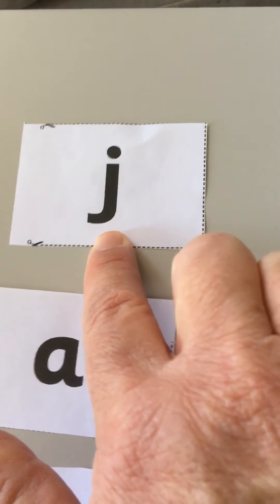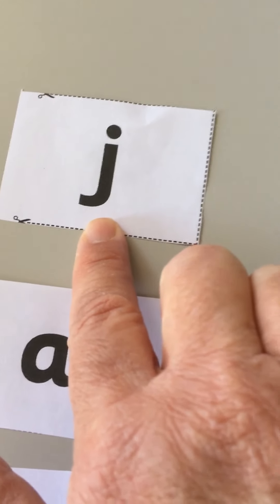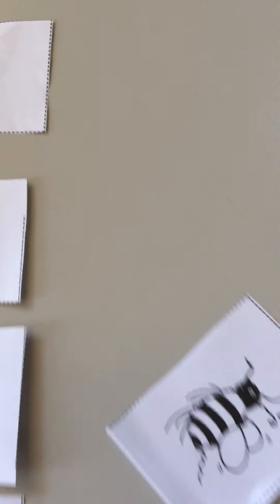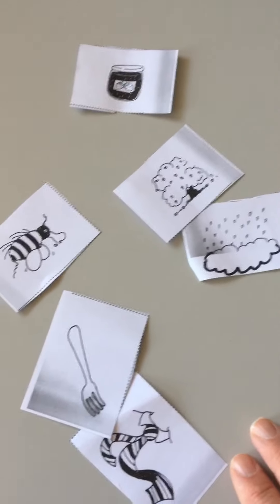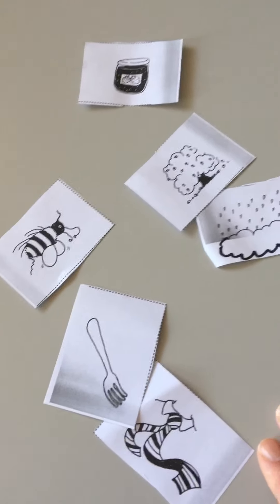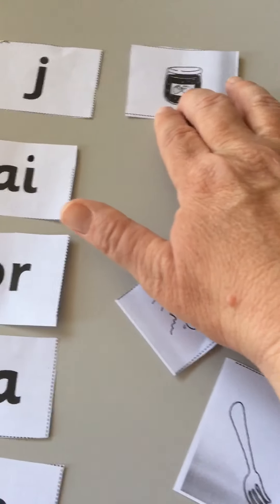Let's start with J as in Josie David, J, okay? We want the J. What was it? It was jam. Do you see jam? Jam? Okay, right there. Let's put jam.